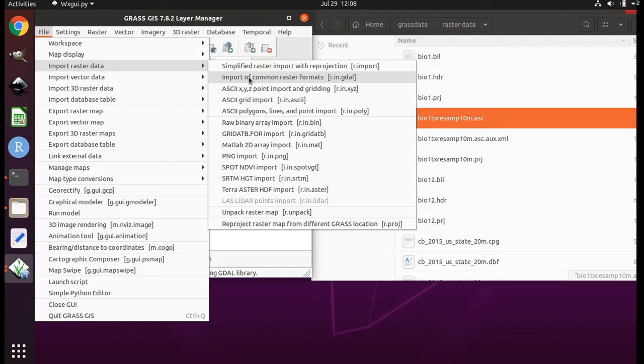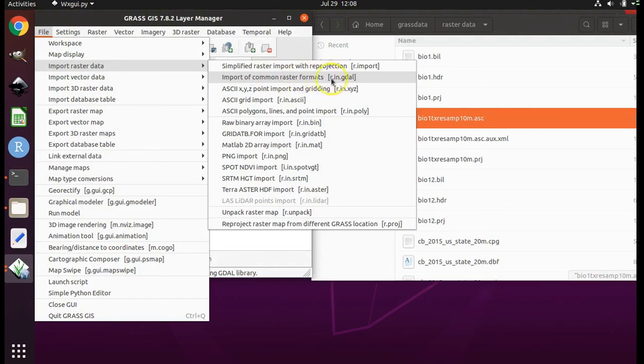The GRASS location that we're currently using does match the projection, coordinate system, and ellipsoid of the ASCII raster that we're importing. If not, we would have to create a new GRASS location that matches the specifications of our ASCII grid, and then we would have to import the ASCII grid into that GRASS location instead.